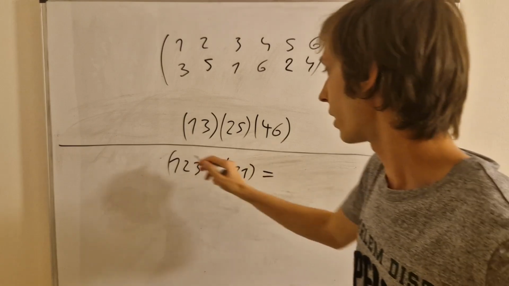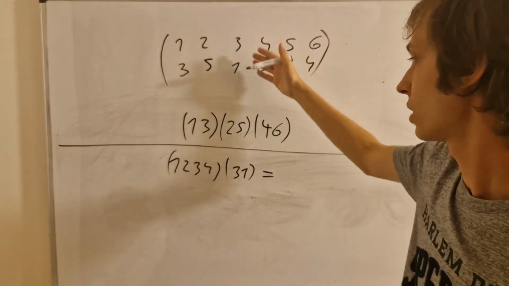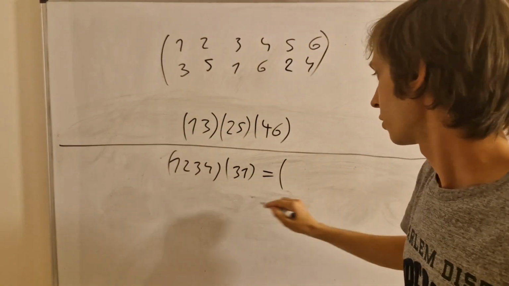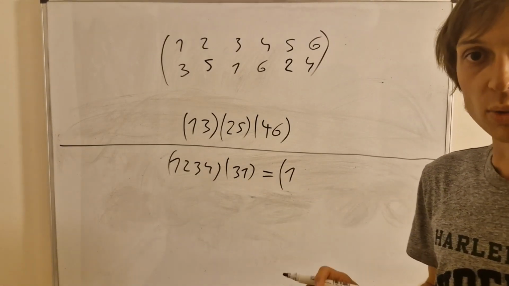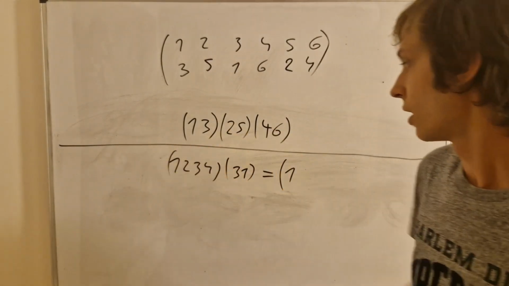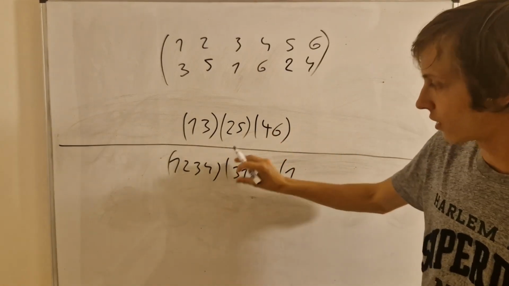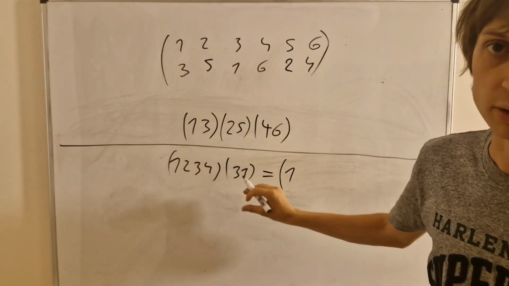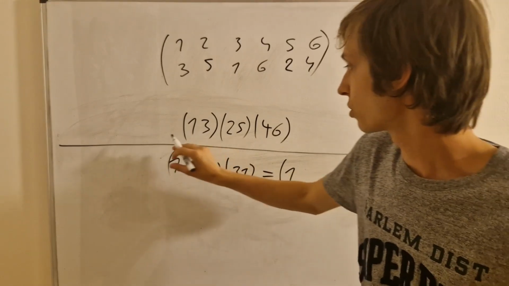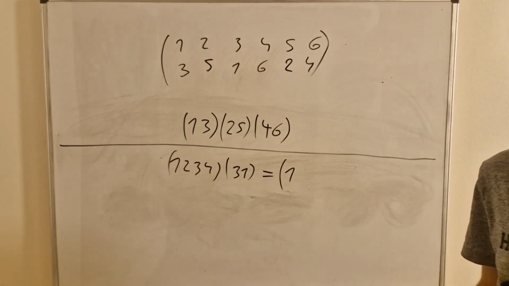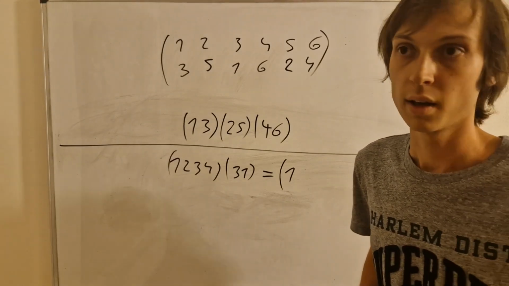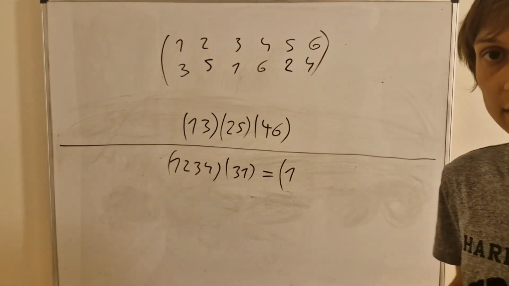Again, I can start with a 1, similarly to when we were going from a permutation towards a cycle before. So let's pick a 1, and I'm multiplying in the way that we go from the right to the left. The information in the cycle on the right is primary. So even though I chose a 1 from the left cycle, I will first refer to the right cycle in case there is the same number in the right cycle as well. And in the case of 1, it is.